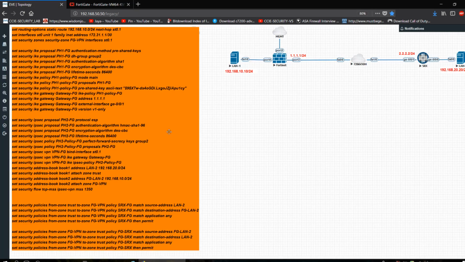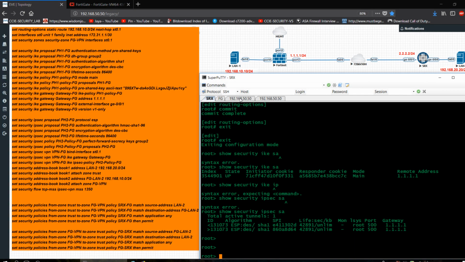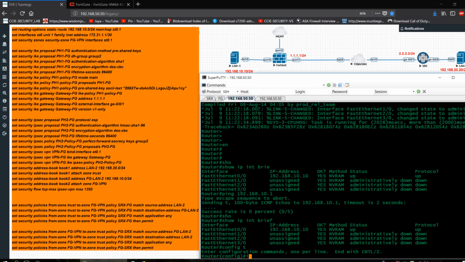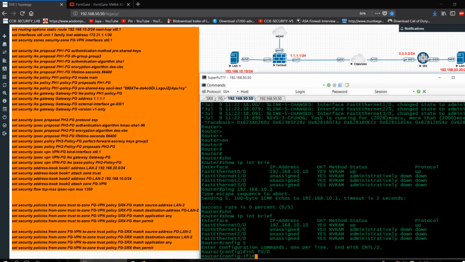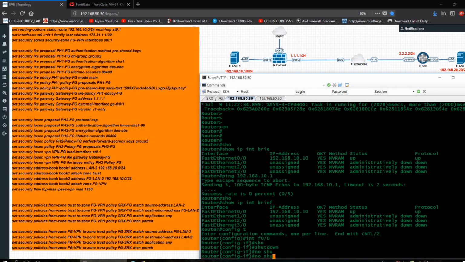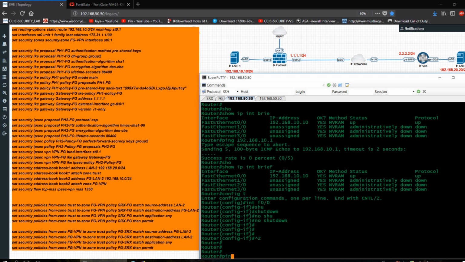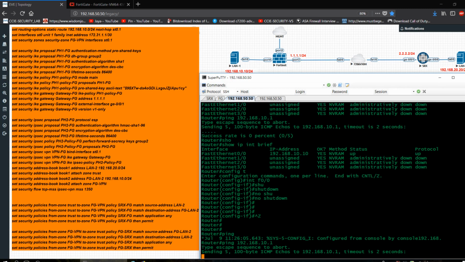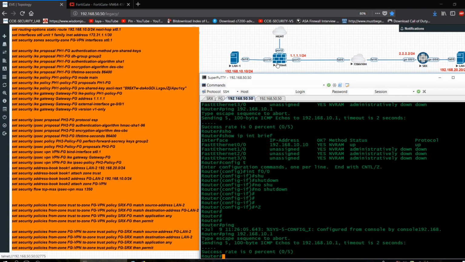But I'm not able to ping this IP address. Set, no set, ping 192.168.10.1 and still I'm not able to ping. Why is it not working? But anyway, our communication is happening. Actually I'm not able to ping from here to here, but our traffic from this subnet is reaching this subnet.